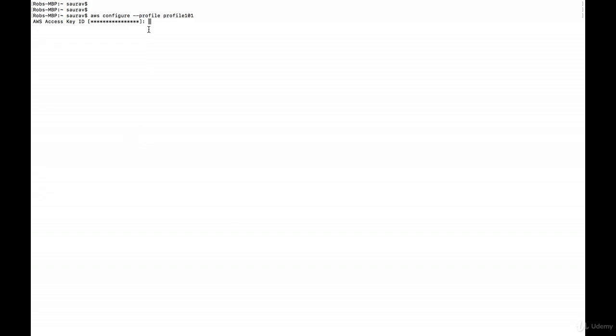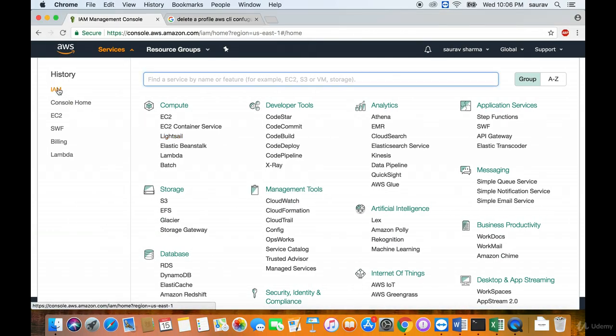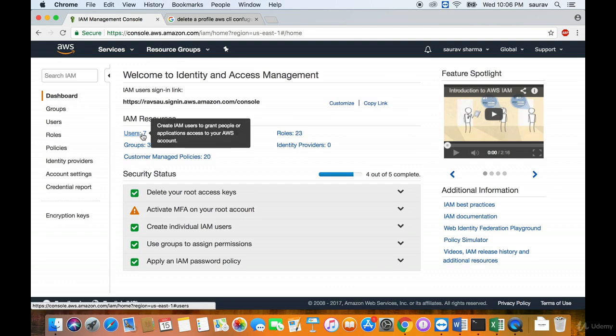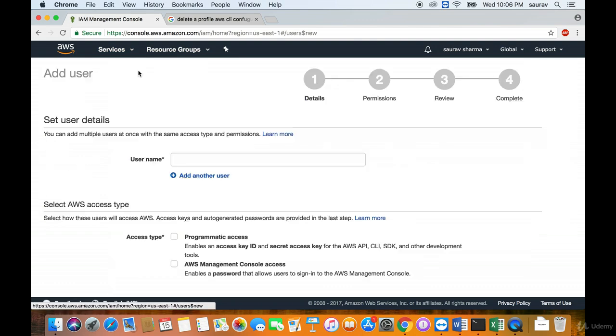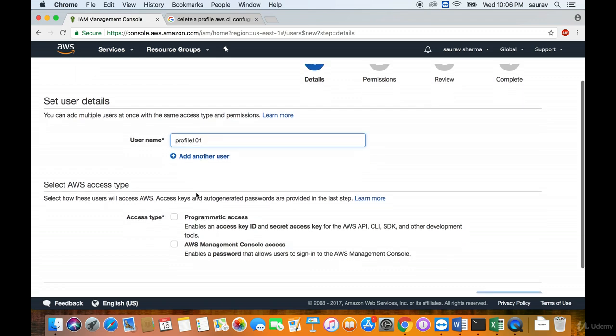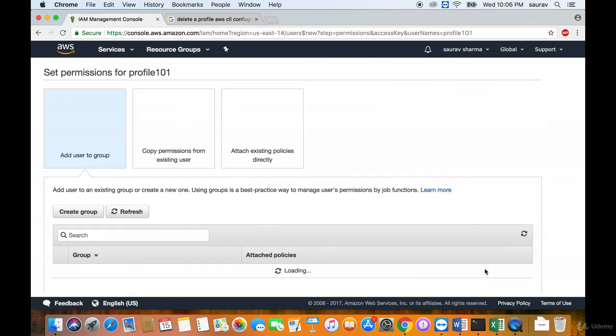So you get prompted for a new set of access keys, and I'll go to my IAM console and say users, add user, username profile101, access type is programmatic access, next, permissions.